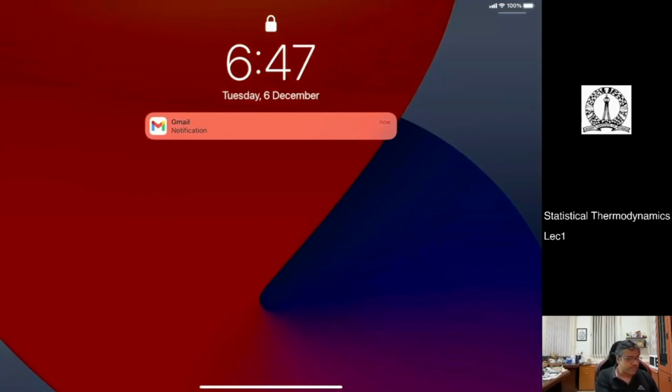Based on this, in the next class we are going to look at probability and statistics. Once we go into probability and statistics, we will introduce concepts like mutually exclusive events, equally likely events, and all those things. Once we understand those, it will be much easier to know the next few steps, and how statistical thermodynamics is based on probability and statistics. So this will be the topic of the next lecture.